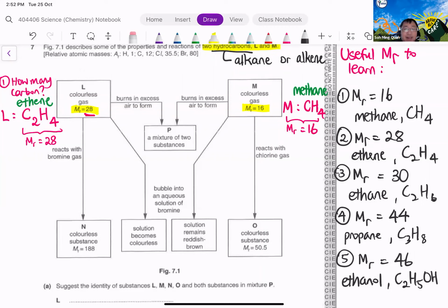Okay, so now, of course, if you are already finding it difficult to learn organic chem, maybe the MR is not very high on your priority list to remember, but learning it does help, all right? Okay, especially the alcohol, 46.